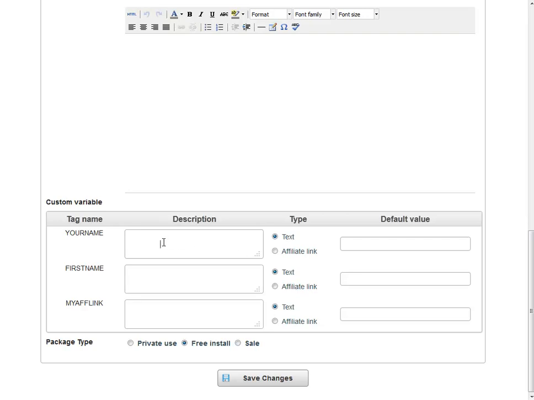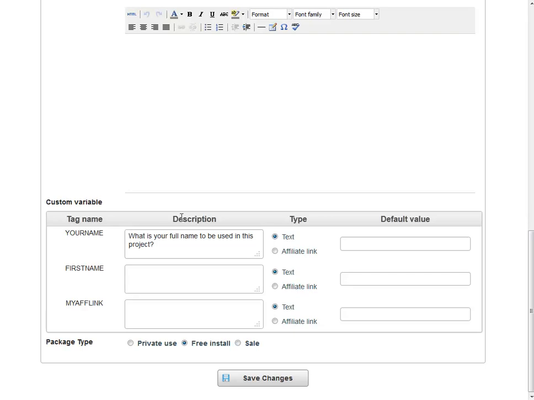Now, in this situation, what I'm going to do is just type in a description to give people, so anybody who's installing this FusionBox will know what information is required from them. So what is your full name to be used in this project?